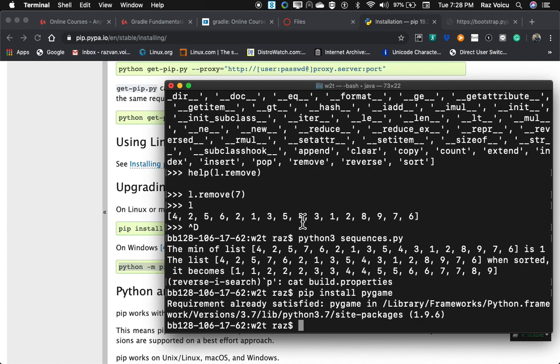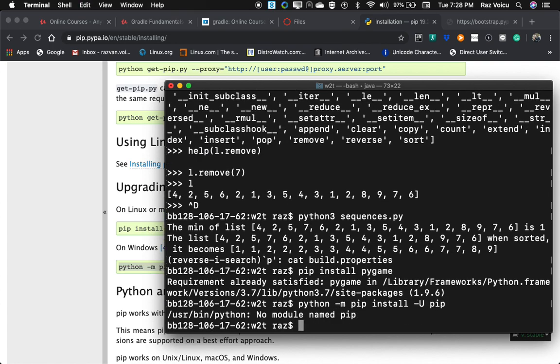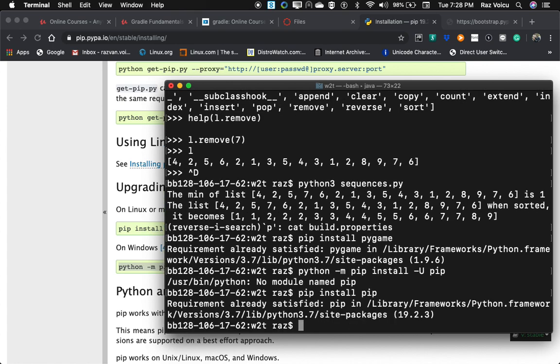So you see, if I go here and say this, no module named pip. It's there, so why not?